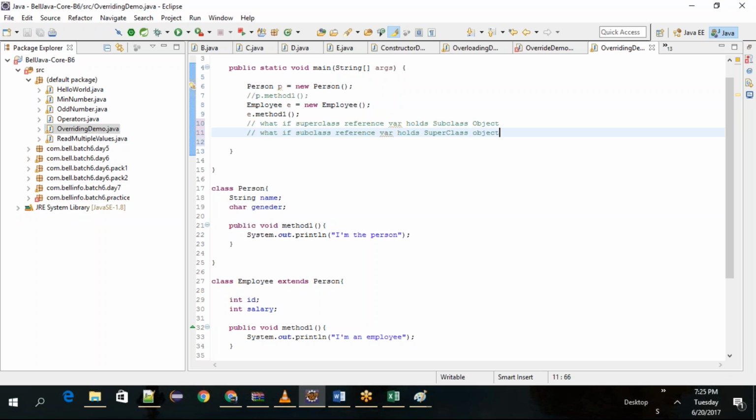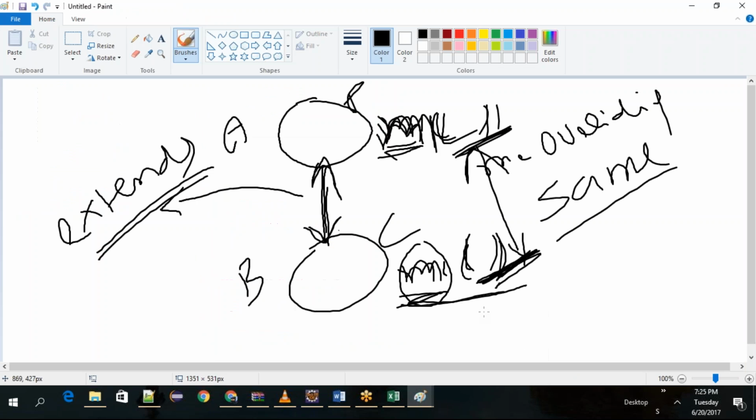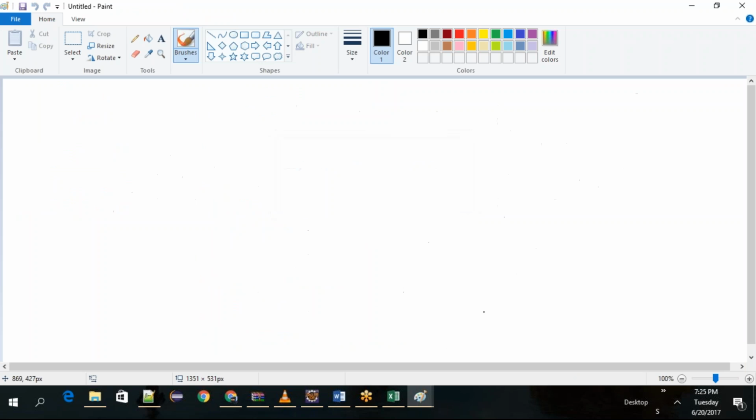Before we get into these two lines, let's try to understand one simple thing. int a equals 10. Does it give you an error when you type this in Eclipse?